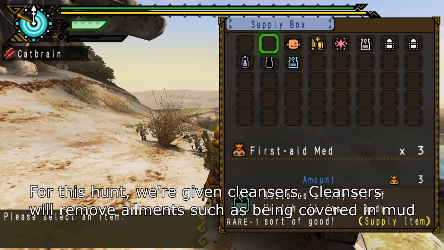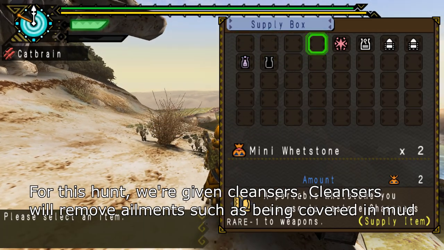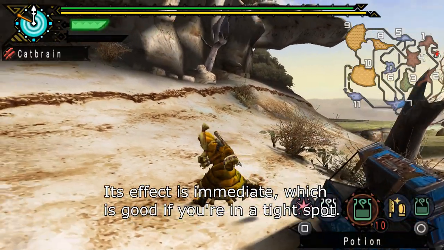For this hunt, we're given cleansers. Cleansers will remove ailments such as being covered in mud. Its effect is immediate, which is good if you're in a tight spot.